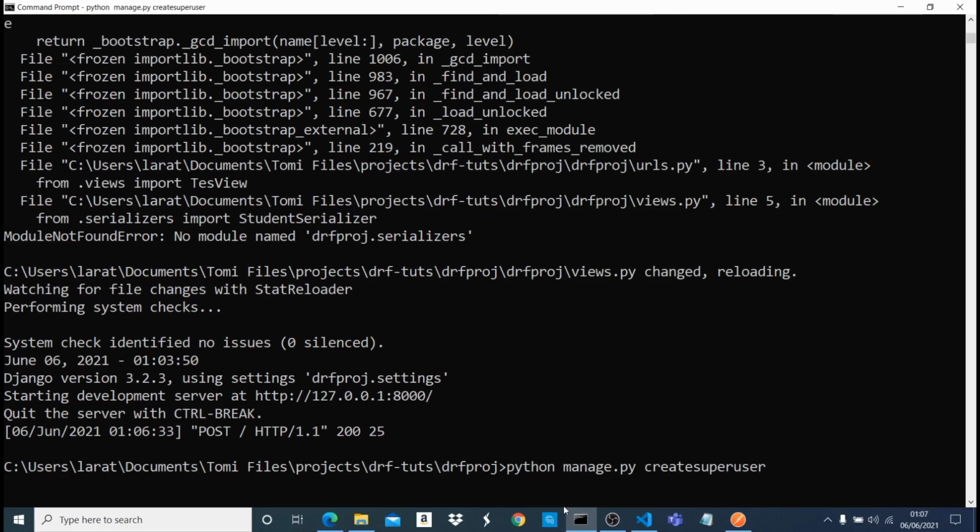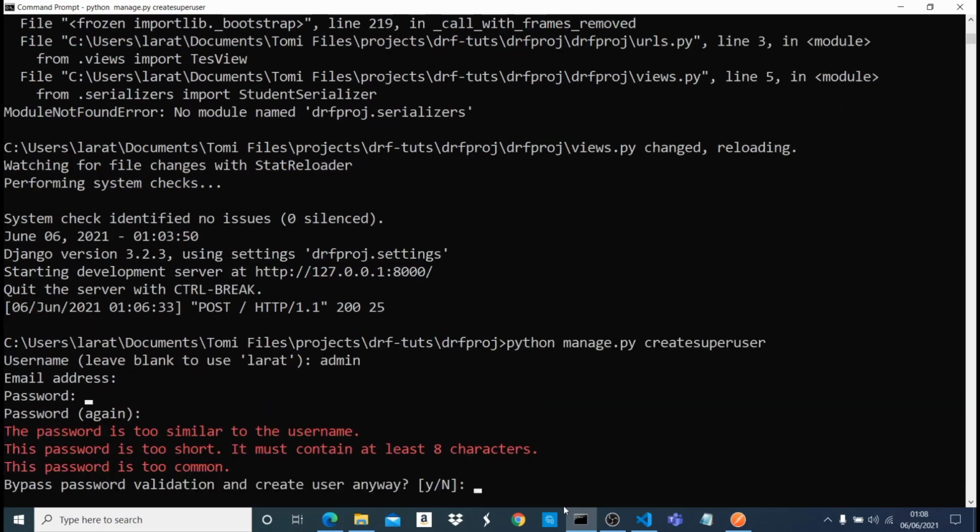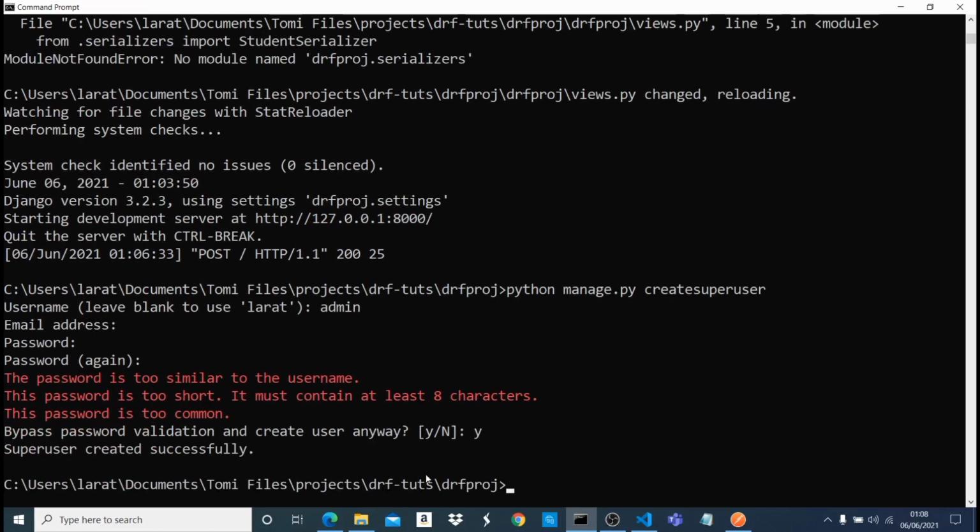This is going to prompt me to input my username, my email and my password, just like I'm registering for a platform or a website. Exactly the same thing. So I'm just going to say admin. I'm going to leave the email blank. I'm going to give it the password, and good. Now let's run this server again.